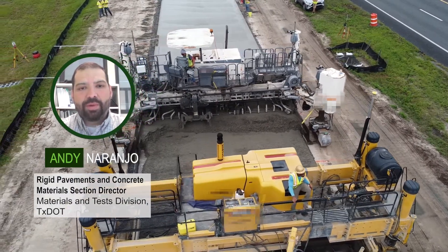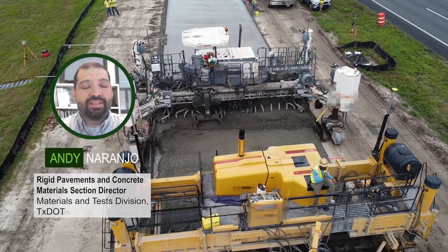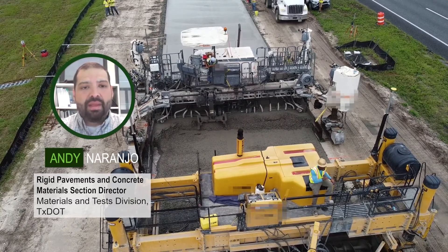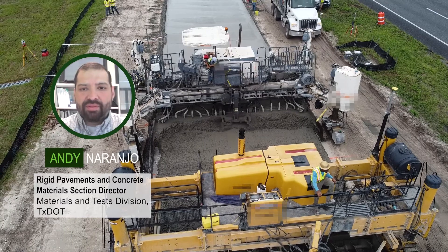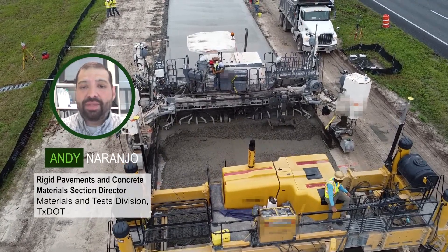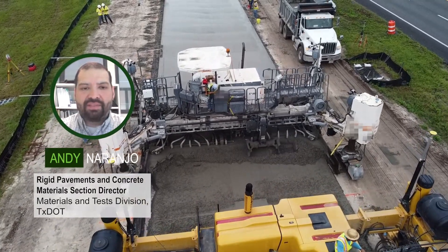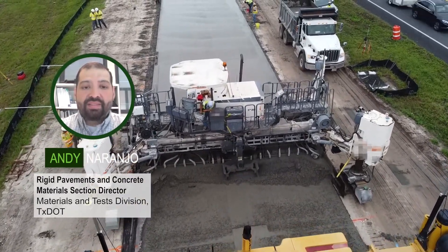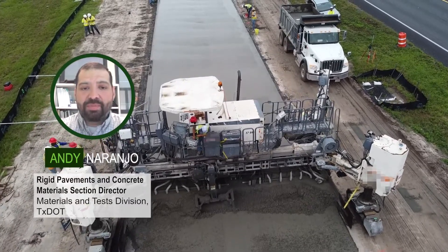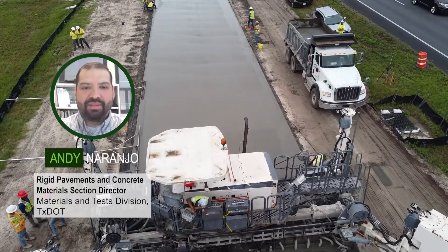As of 2020, the ride quality has remained good with an average IRI of 106 inches per mile. A major outgrowth of this work was TxDOT's development and implementation of a specification in 2004 for using RCA in concrete pavements as a cost savings measure. RCA is a part of TxDOT's construction program today, particularly in areas of the state where quality virgin aggregates are not available.